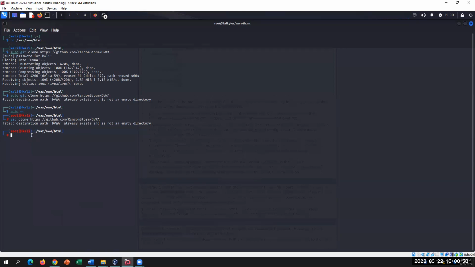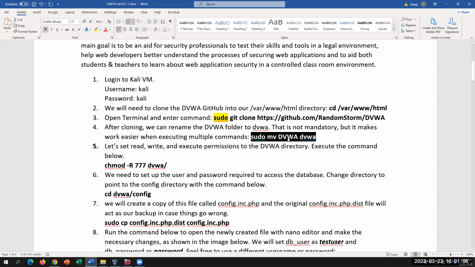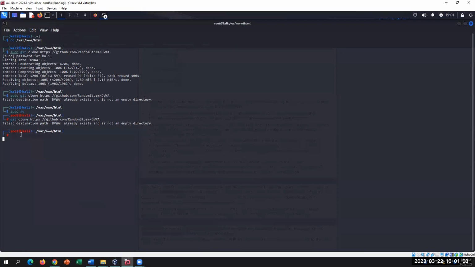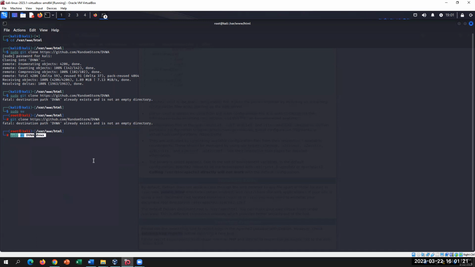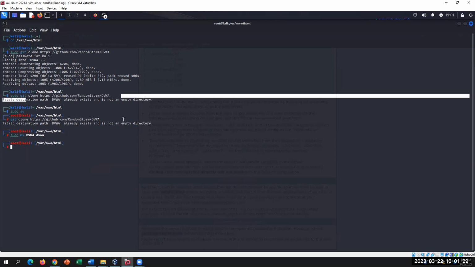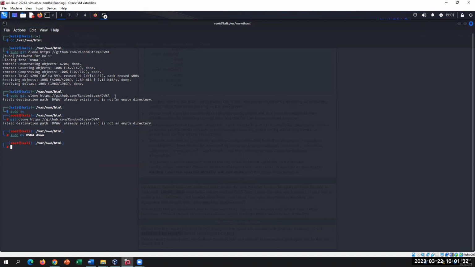We change the name of the capital DVWA to the lowercase dvwa. That's if you cloned it, right? You have to clone the repo. You can't run it without the application. If you didn't successfully clone this, you don't have the application.